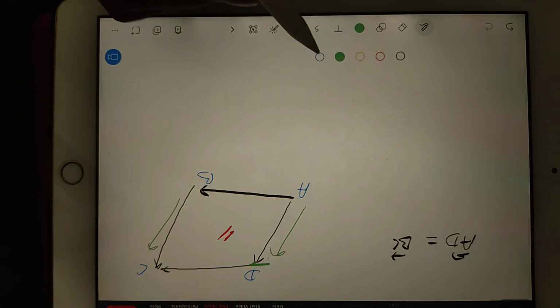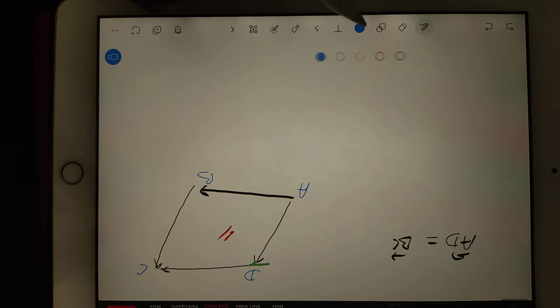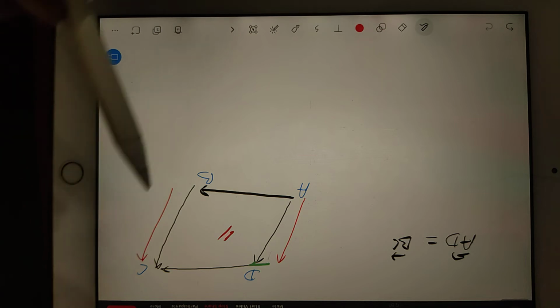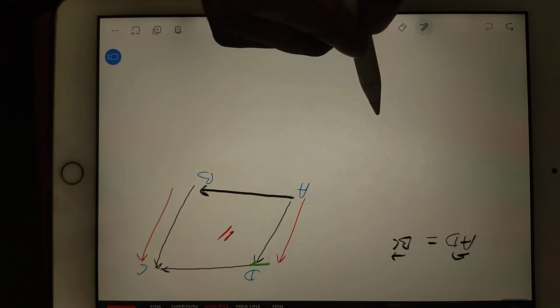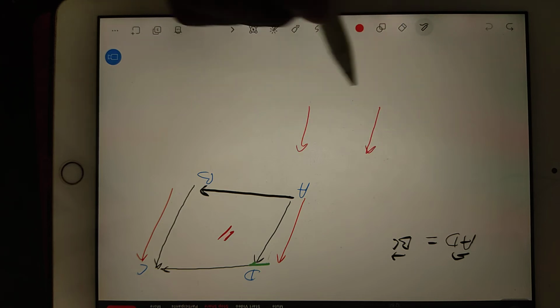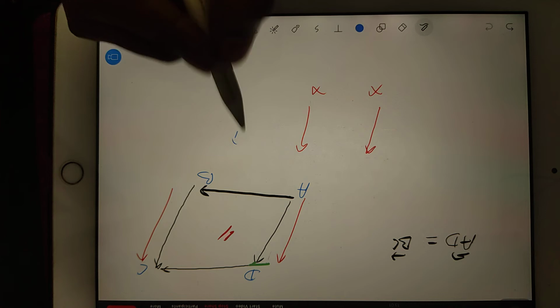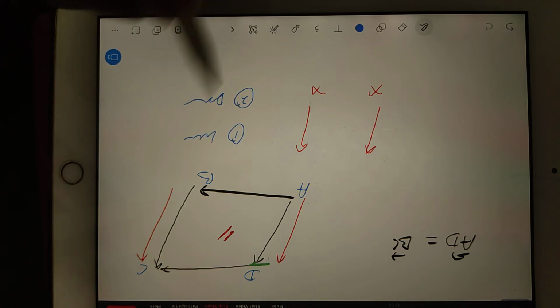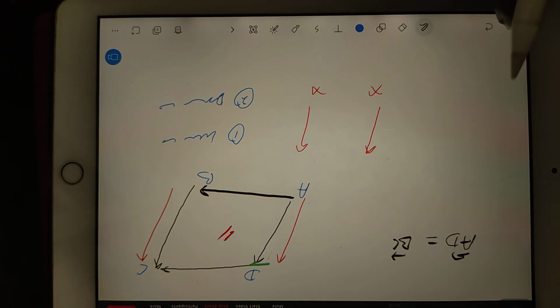In my diagram AD looks somewhat shorter, but in reality they are exactly equal. Because it is a parallelogram, AD and BC are exactly the same vectors. If you change the position of a vector, that does not change the vector. A vector changes only because of two things: its length and its direction. So if length and direction are not changed, the vector will not change.